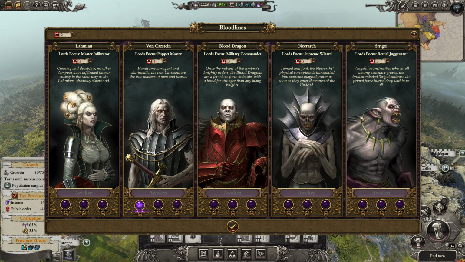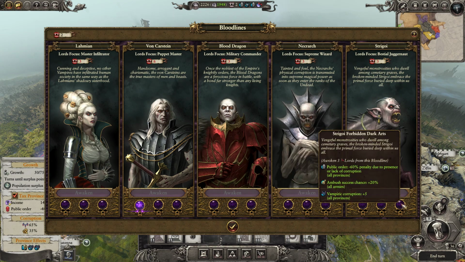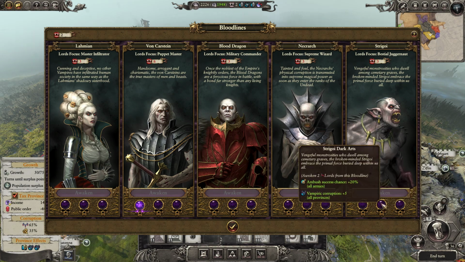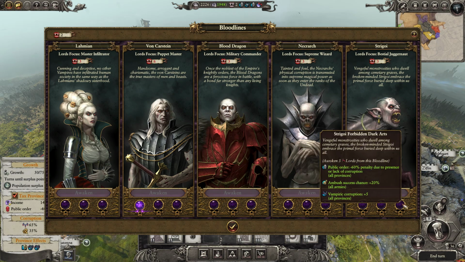And then the next one I would focus on is the Bestial Juggernaut here, because of this one right here. He gets his ambush, and that vampiric corruption really helps grow to get your places much more corrupted, so you're not keeping whole stacks of armies just sort of babysitting a province to keep them from rebelling. This one, public order minus 60% due to the presence or lack of corruption on all provinces. That will really help with your public order problems.